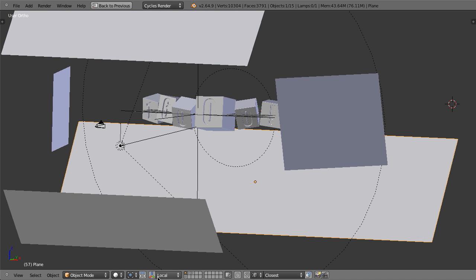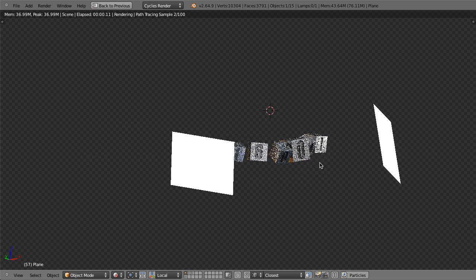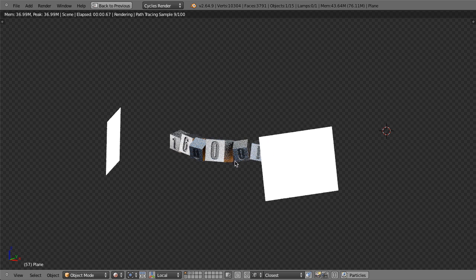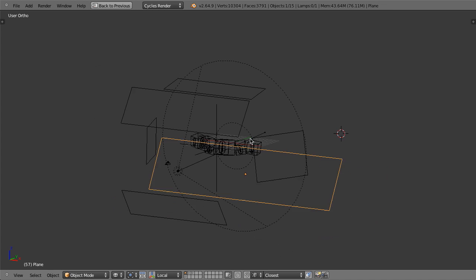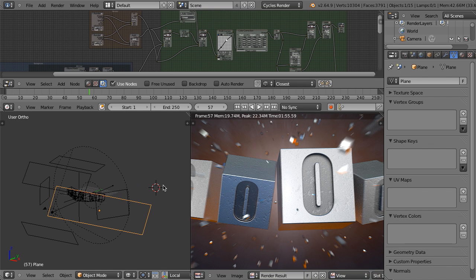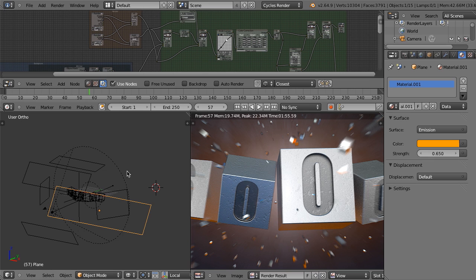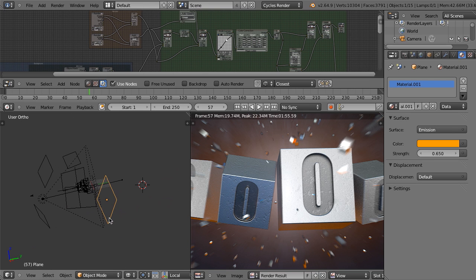If we look at the render, we are rendering everything in Cycles, and you can see what's happening. I do have most of these set to be invisible to the camera. If we go over to our materials, this back one is an orange one, giving us some of this back orange glow.